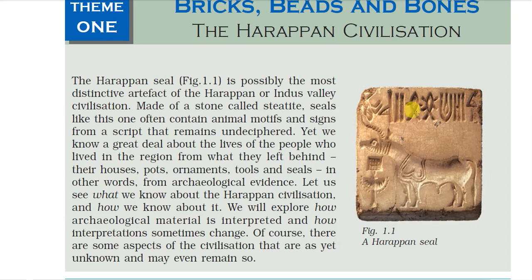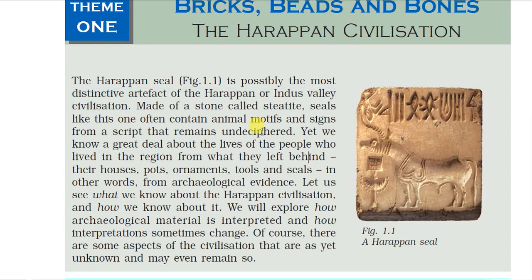It's the most distinctive artifact of Harappan or Indus Valley civilization, as you can see. Now, this entire sentence can be given and you can be asked to elaborate on this. Why is the Harappan seal the most distinct artifact of Harappan or Indus Valley civilization? Why is it so distinctive? Why is it so important or significant? This can be a question.